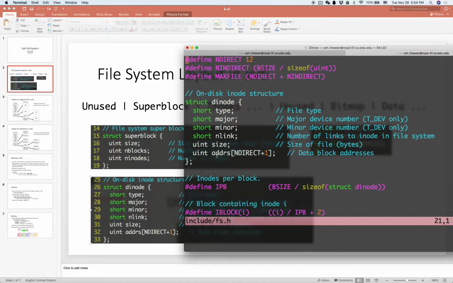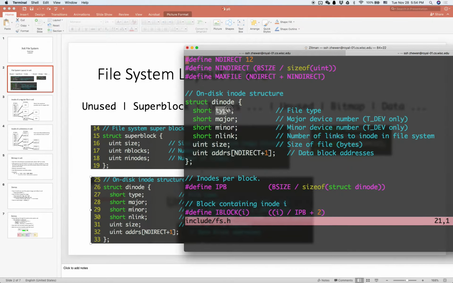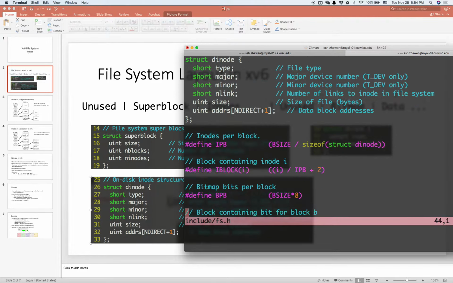Remember, an inode can represent not only a regular file, but also directories. That's why we have a type here, to indicate whether it's a regular file or a directory. It can be slightly different depending on whether it's a regular file or a directory, and the addresses here will also differ correspondingly. I'll talk about that later.